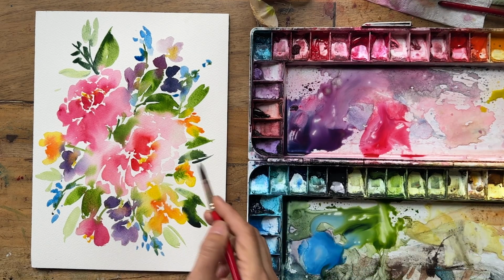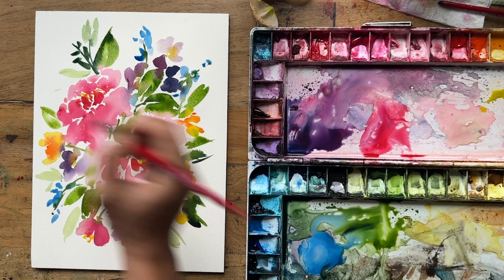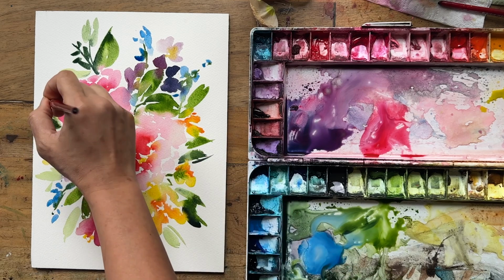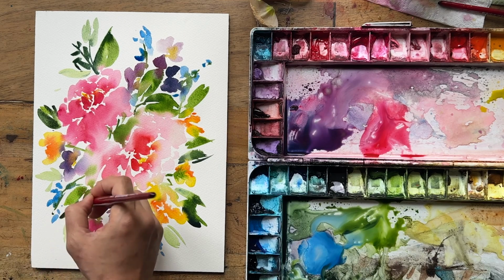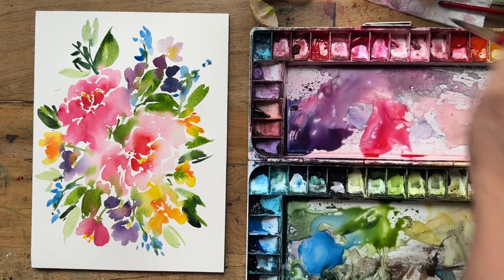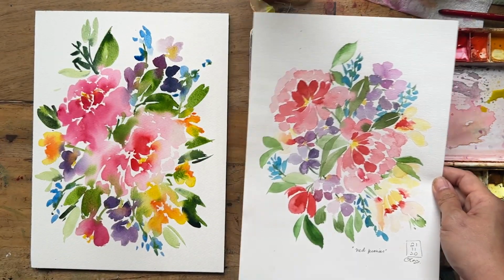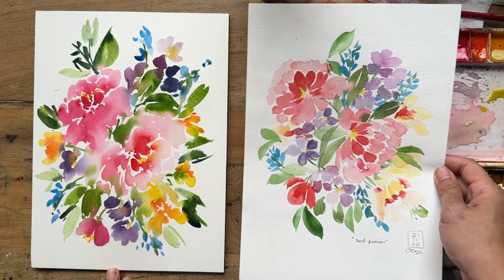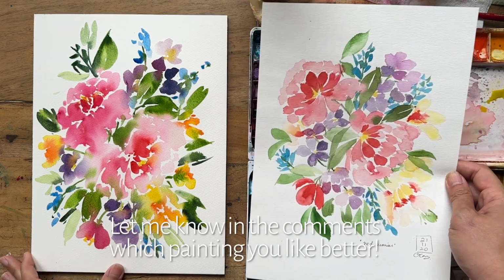Oh gosh, I'm really, really pleased with how this is turning out. And it might be one of those things where I don't think I might even need to go in with another layer, because it is just beautiful and pretty enough. All right, I'm gonna stop right there, and I'm gonna bring back the other painting. This is me 3 years ago, and this is me today, 3 years and a few months after recreating a painting I did from a Jenna Rainey tutorial.